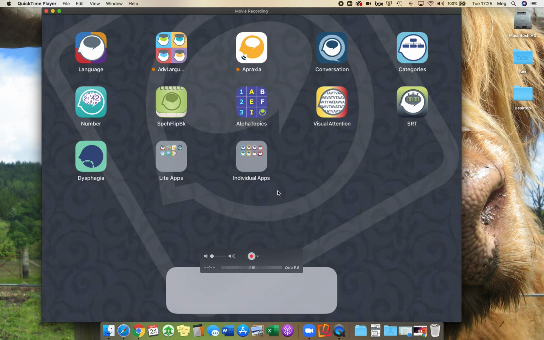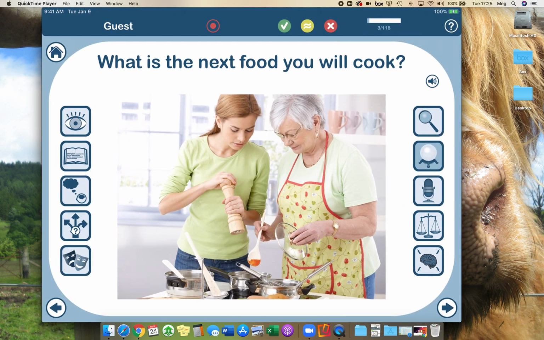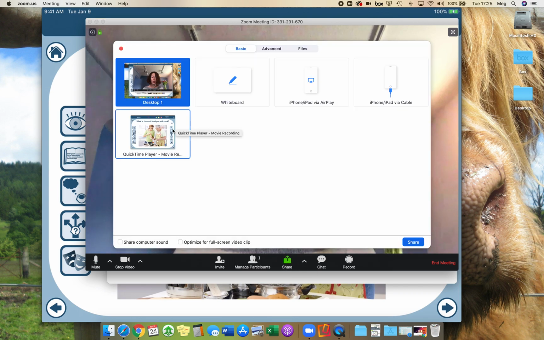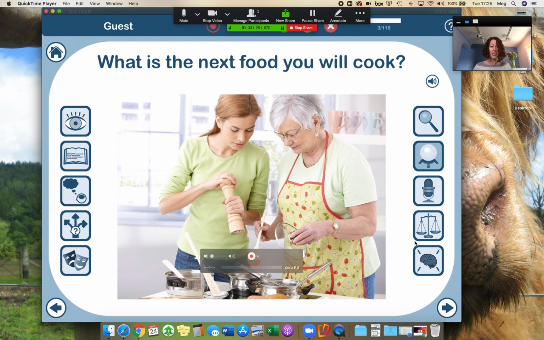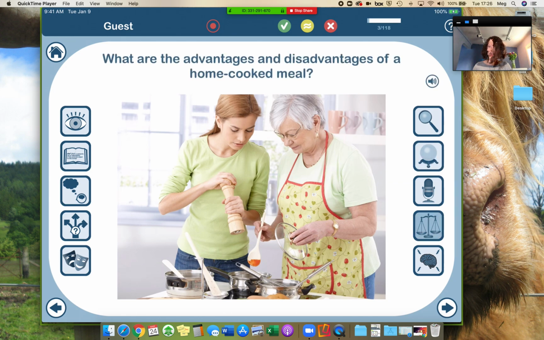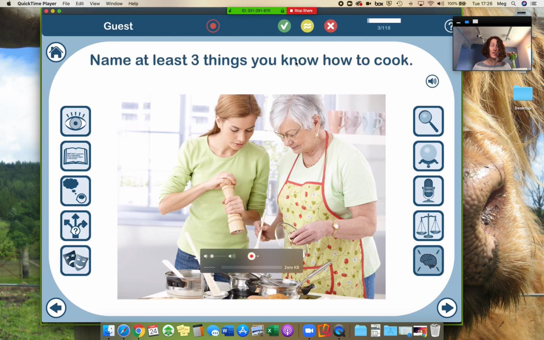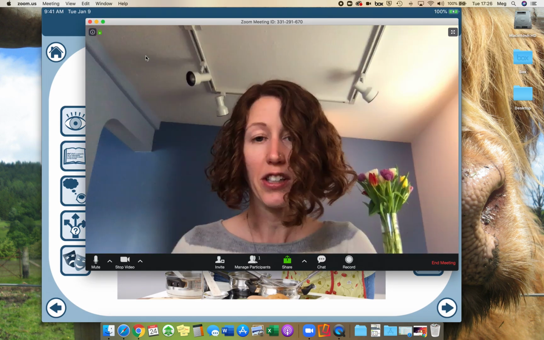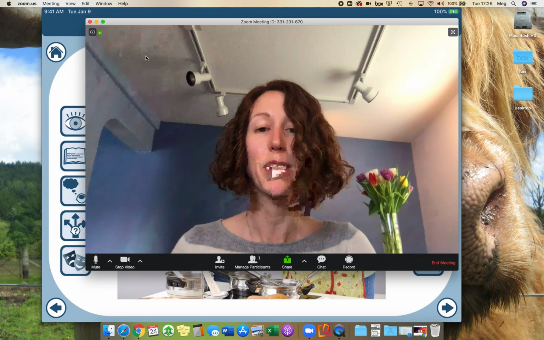Okay, and so now, again, I can share this. I go into my video conference software, share my screen, choose the QuickTime window. So on Zoom, I would share QuickTime player. And now we can use our apps and we can talk about all of the different things in the app and do the therapy, again, with all of our annotation tools. Stopping the share there. Ooh, overwhelming my system a bit with all this video while I'm recording.